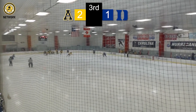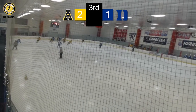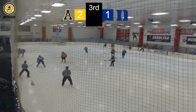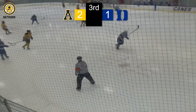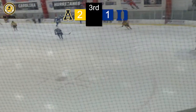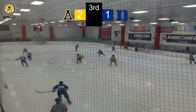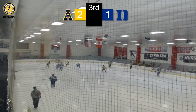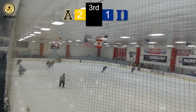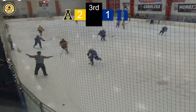That's off a body out front still. Out to the blue line, kept in by 8. He'll shoot again. That's off another body. Never got through. Now coming the other way is Trevor Gross. He'll play this off the boards. No icing. And get in behind the Duke goaltender. Moffitt there on the forecheck. This pass ends up with 15. He'll flip it in towards Wilcox. He'll steer it to the corner. McDonald gets to it. He'll just send it down off a glove of a Duke player. That'll negate icing because Glinsky can pressure it.